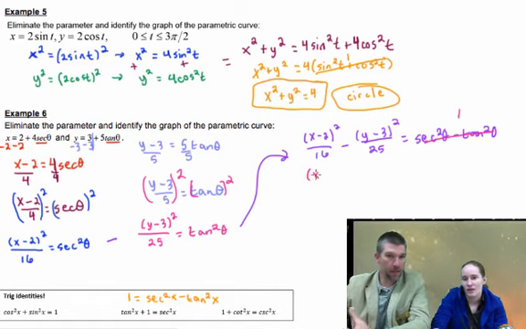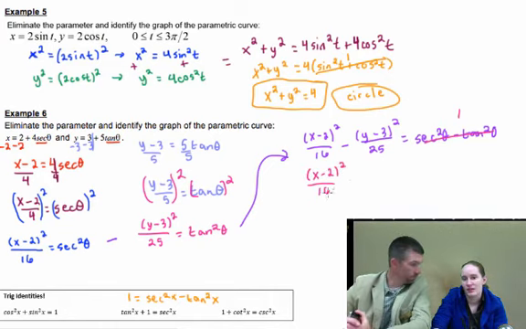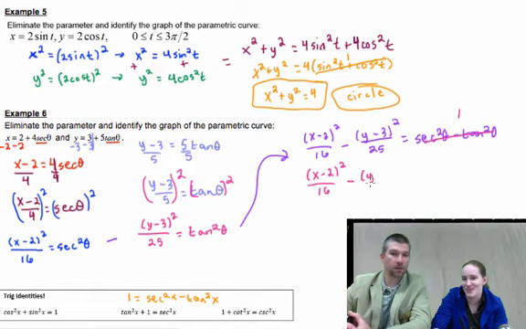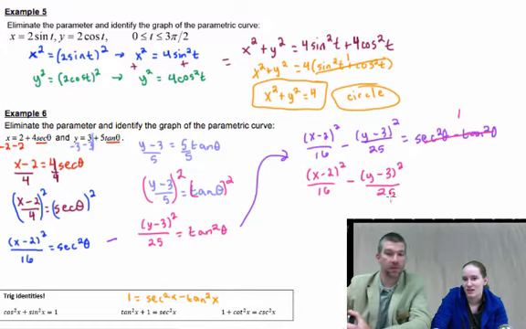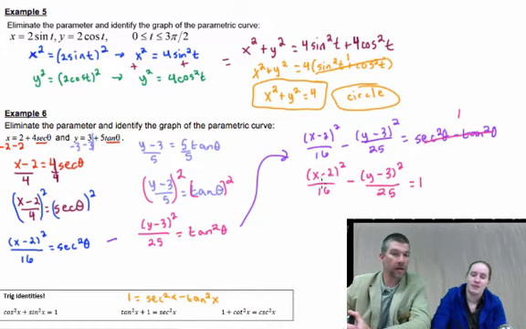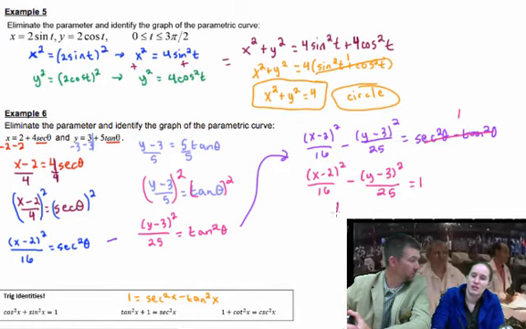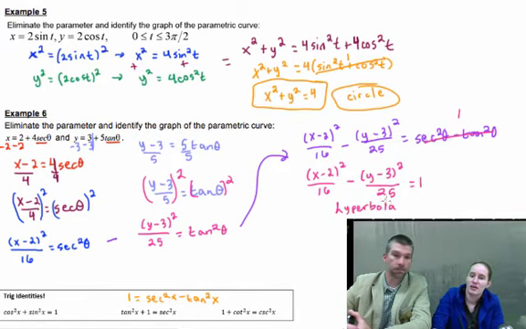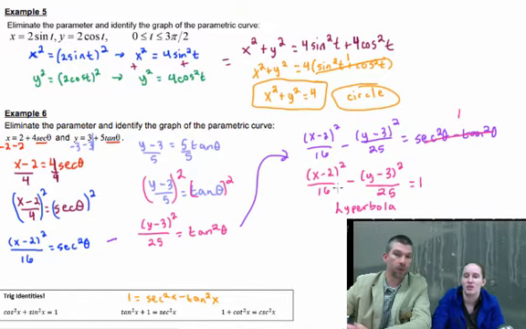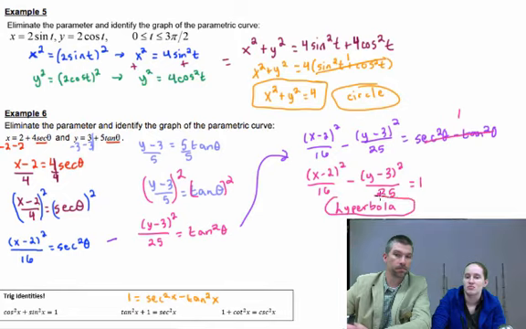That becomes 1. And now we haven't talked a whole lot about this, but I believe this is an ellipse. No, not an ellipse, a hyperbola, because it's a minus sign, not a plus. Which we're going to come to in our next unit, I believe. So this is in fact a hyperbola, because our x and y are both squared with a minus sign in between. There you go. We just got triggy with it.